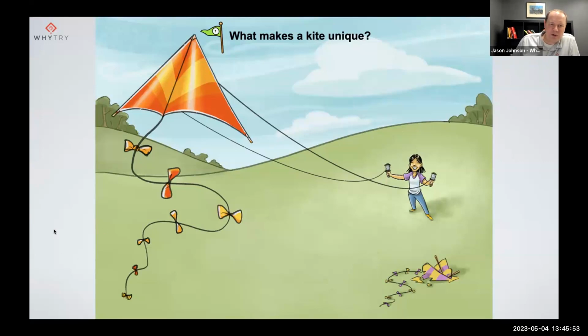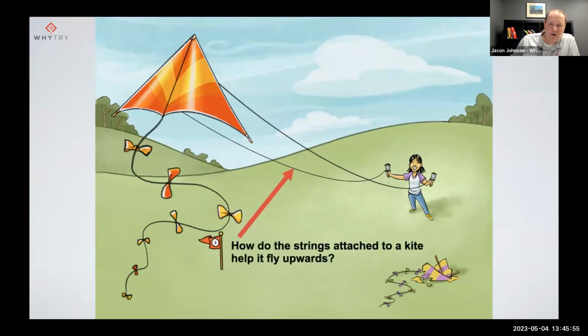Now, in this case, when we look at this kite, the strings play a really important role, and I want to talk about those for a minute. How do the strings help a kite to fly upwards? How do those strings help a kite? They help you guide it. Yeah, we can steer it, gives it balance. The way it flies with the wind, direction. Christine points out the anchoredness and the steering of it, the support.